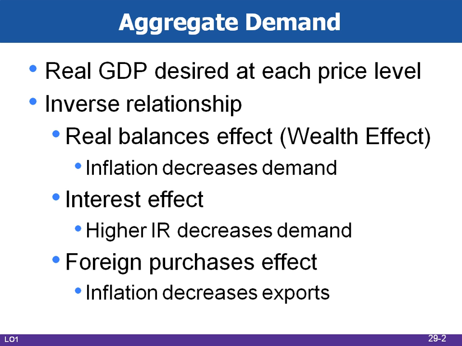Aggregate demand is a schedule or curve that shows the various amounts of real domestic output that domestic and foreign buyers desire to purchase at each possible price level. The aggregate demand curve shows an inverse relationship between price level and real domestic output. Not all unlike your typical demand that we learned in earlier chapters, with the same shape and inverse relationship, just with two different variables.